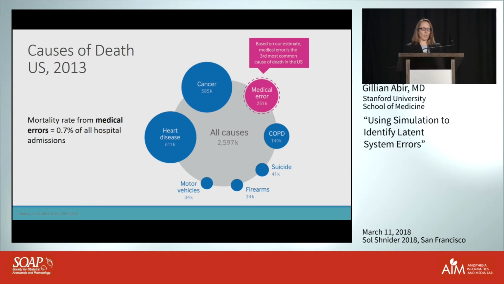Now this is just the average number, just over 250,000. And it's difficult to get very accurate and precise data because on death certificates, we don't write down medical error. So there is some movement trying to add a box on death records, death certificates, to allow it to say it was due to a medical error. Not to cause blame to people, but just to get more accurate data.